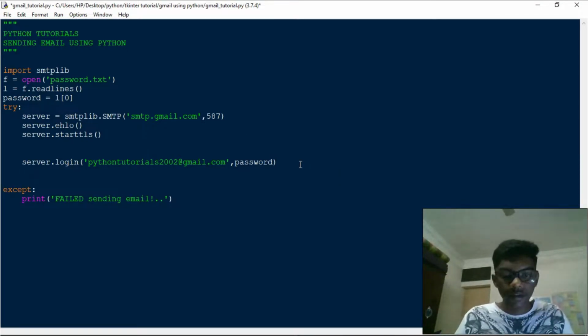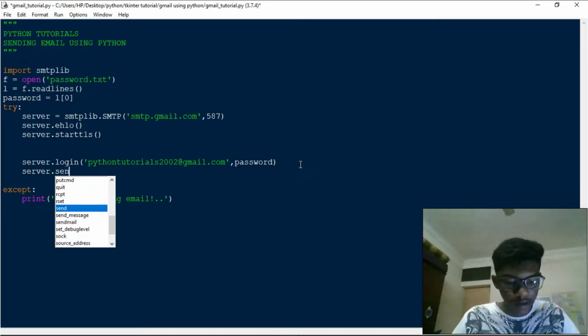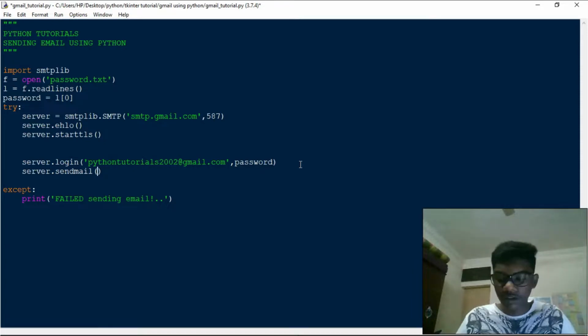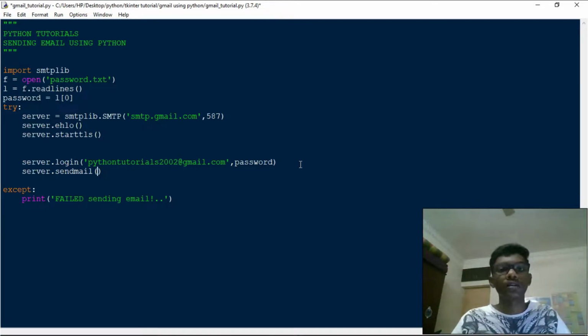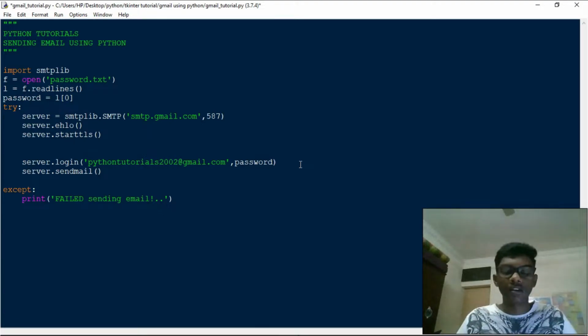After logging into your account, the next thing we have to do is send the message. So server dot sendmail. Inside here the first parameter is going to be the mail ID from which you send the email. In this case the email is going to be the same email which we have logged in.